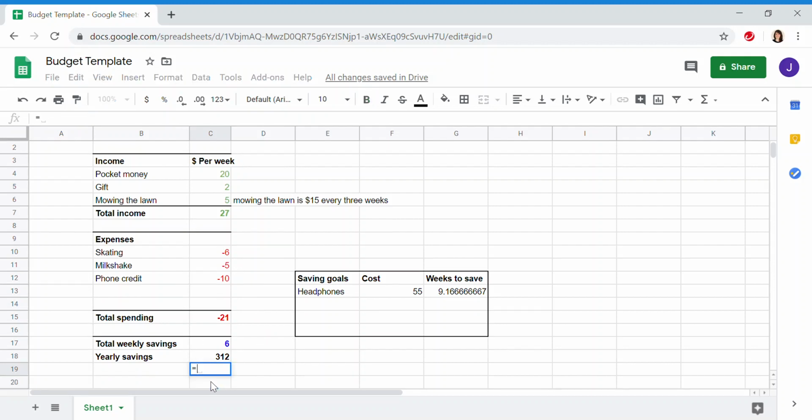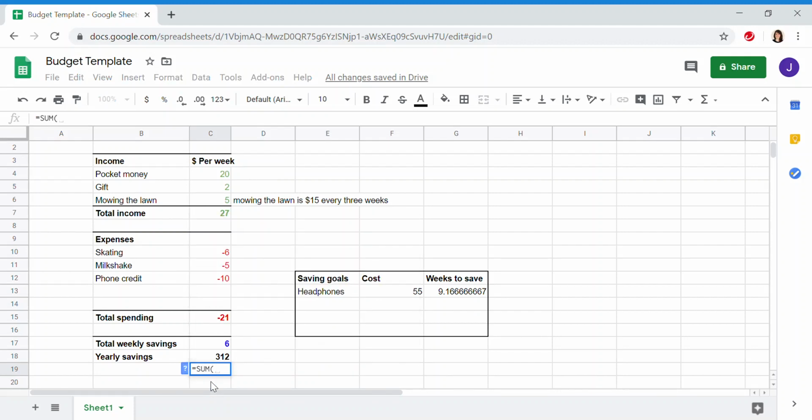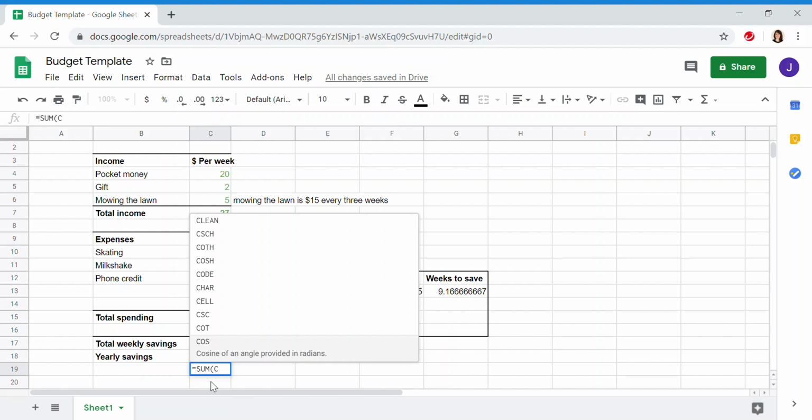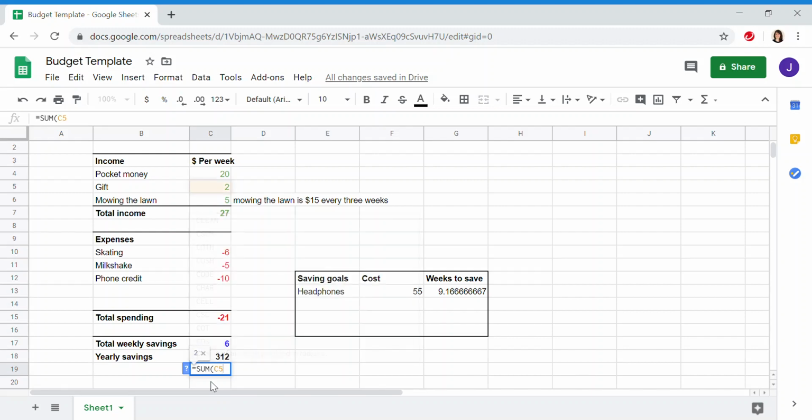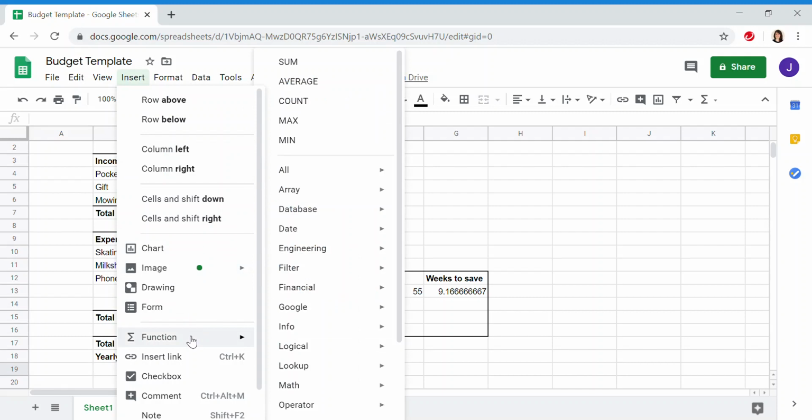So if I want to put a formula in, there's two ways to do it. You can just try and remember what the formula is. So sum of, whatever the cell is, C5 to whatever, and then you close the bracket. Or if you can't remember how to do that, you can go insert, and this is how I used to do it before I remembered what they all are, function, sum.